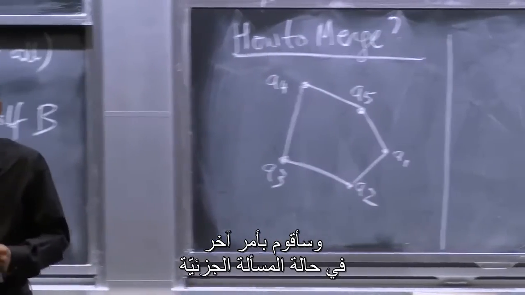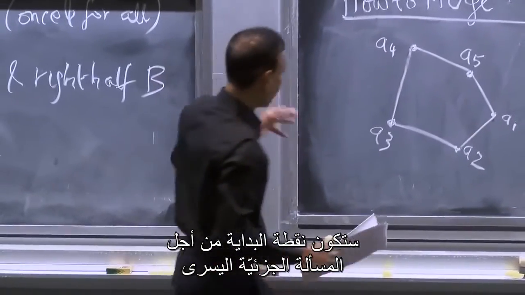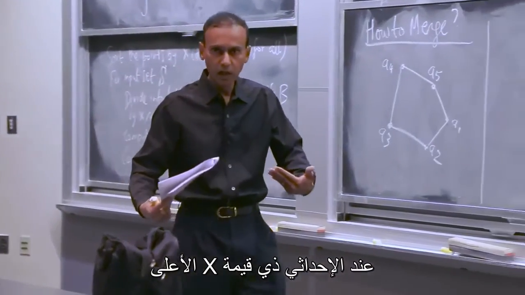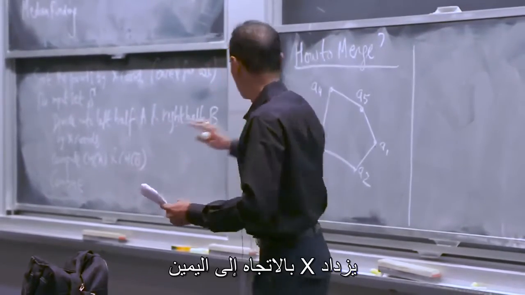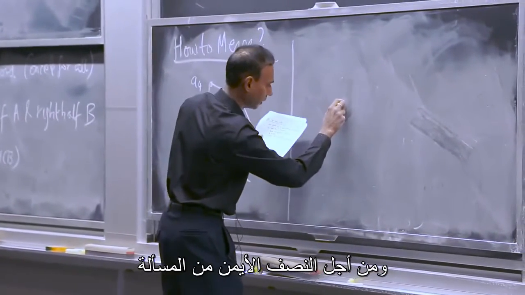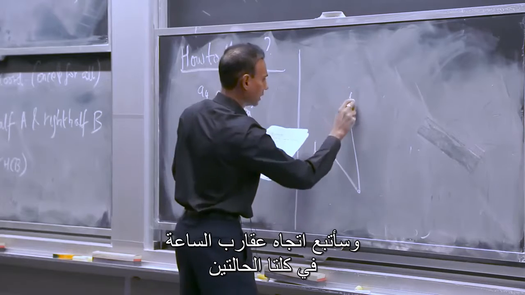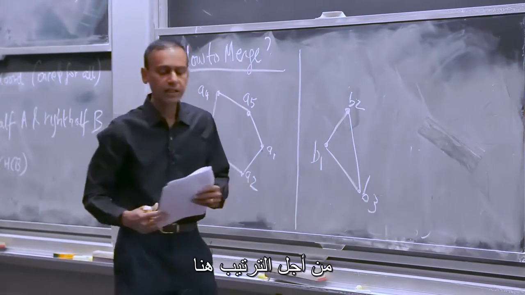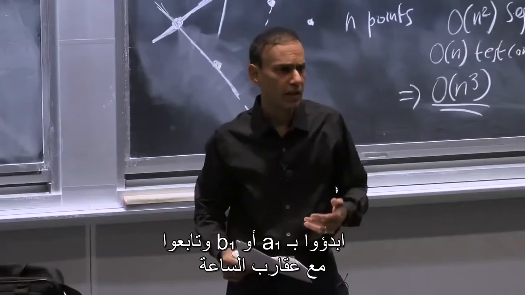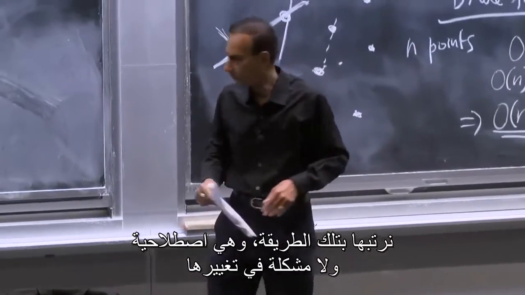And the other thing that I'm going to do is, in the subproblem case, my starting point is going to be, for the left subproblem, the coordinate that has the highest x value. Okay, so that's A1 in this case, the highest x value going over, x is increasing to the right. And for the right half of the problem, it's going to be the coordinate that has the lowest x value. And I'm going to go clockwise in both of these cases. So when you see an ordering here associated with the subscripts for these points, start with A1 or B1, and then go clockwise. And that's how we number this, right? So just notational, nothing profound here.